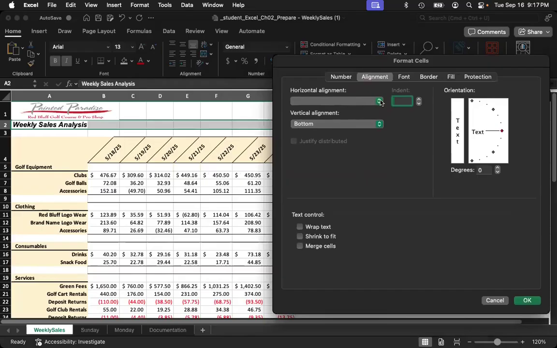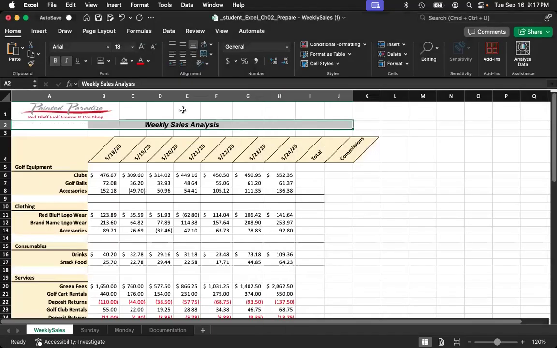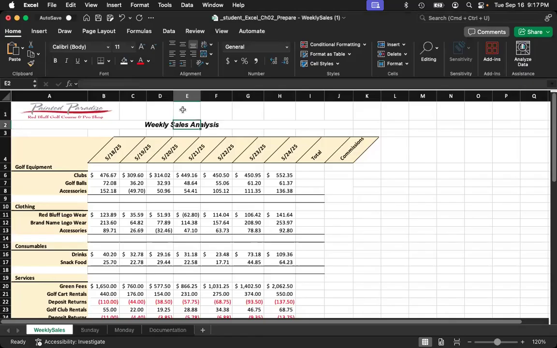But the one option we're looking for in the Format Cells alignment tab is in this down arrow. I want to select Center Across Selection. As I center across selection and hit OK, it looks similar to what merge and center looks like, but notice now if I hold the shift key, I can actually highlight just that column. It wasn't selecting the entire A2 to J2 and so forth.